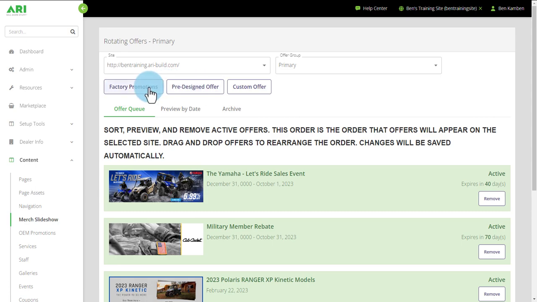Pre-designed offer. These are like factory promotions, except there is no exclusive finite offer, such as a financing deal that runs to October 1st or what have you. This is a way of advertising a manufacturer or a type of equipment, or maybe an accessory that you want to call attention to on your site. But when you look underneath factory promotions, there aren't any current specific deals for that item. We'll jump into pre-designed offer.